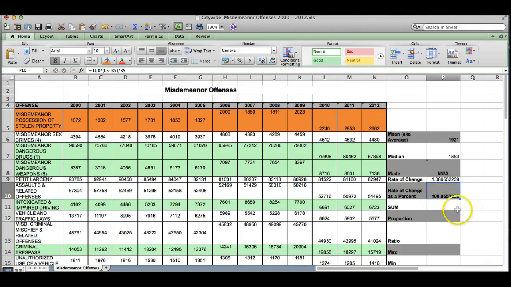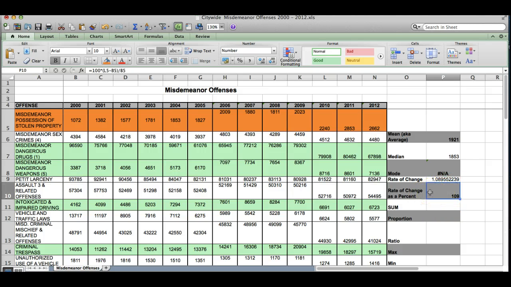When we see that this turns into 109%, basically, when we reduce the number of decimals, what we can interpret is that at 2010, the number of stolen property incidents had increased by 109%. That means that it almost doubled. And that is how we can interpret it.